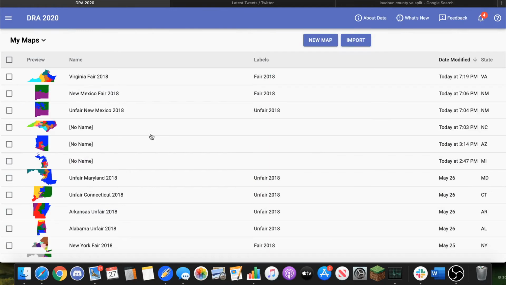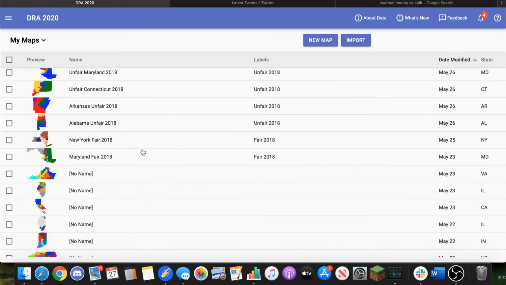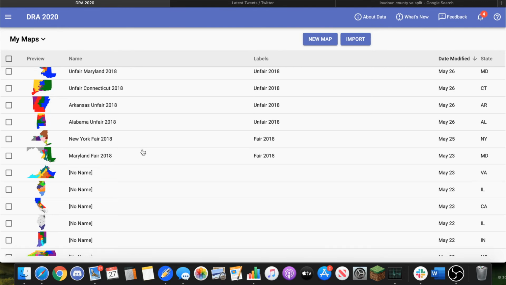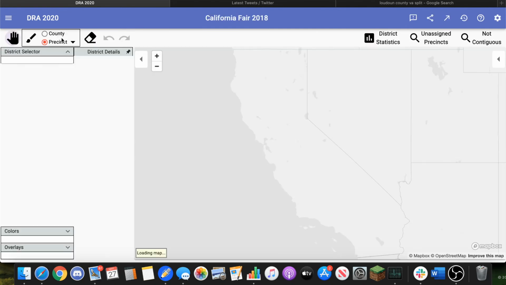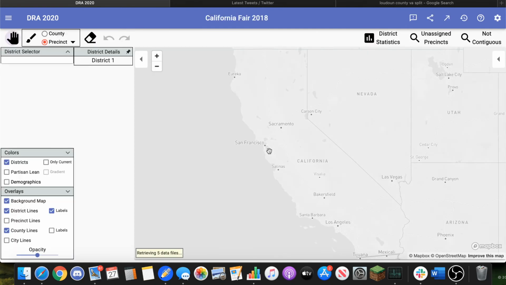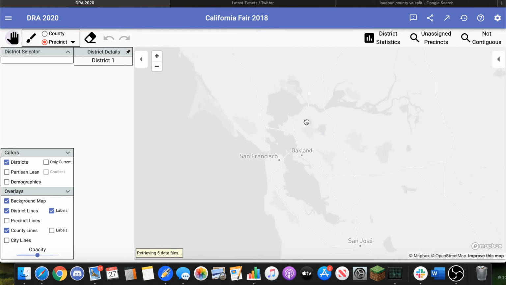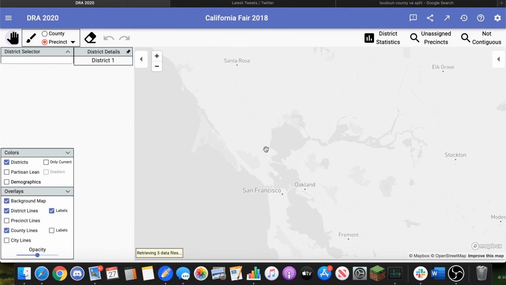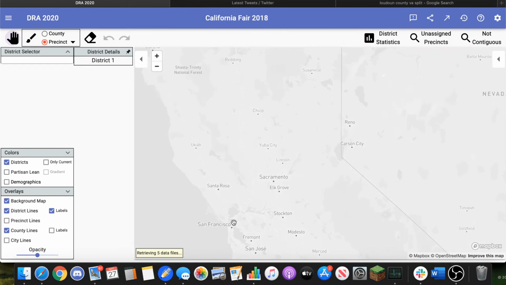So I'll try to give an example of a map that I drew with the continuity stuff. I know Adam was not a fan of my gerrymander of New York that involved splitting a bridge in half. So I'm not going to show that one. I'm going to show this fair map of California I did. So what I did with the Bay Area is I tried to avoid splitting a bridge, splitting over water, like going from the North Bay to the South Bay. Hopefully this will load. Yeah, Florida 20.